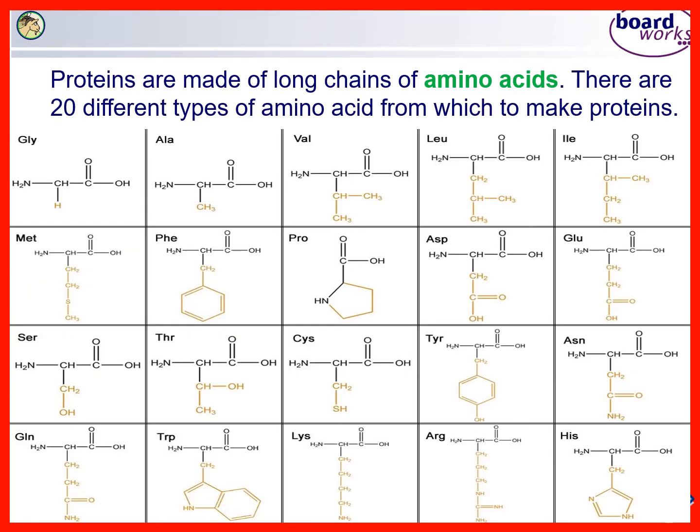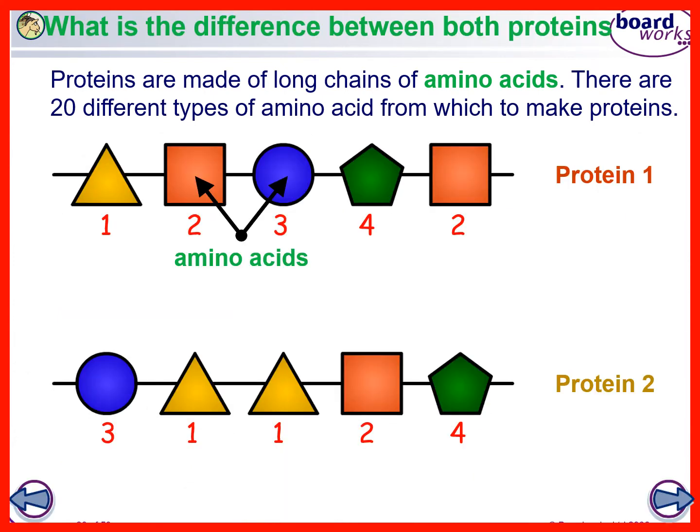As I said earlier, there are 20 different types of amino acids. All of these amino acids are similar to each other because they have an amino group made of NH2, a carboxyl group, COOH. They've also got a hydrogen, but they're different to each other due to the R group, which can be polar, non-polar, or ionic. And proteins are different to each other. If you look at the example here, you can see that the amino acids are in a different order between protein 1 and 2. So they can be made of the same amino acids, but the order of amino acids you put into a sequence means that they are different proteins.